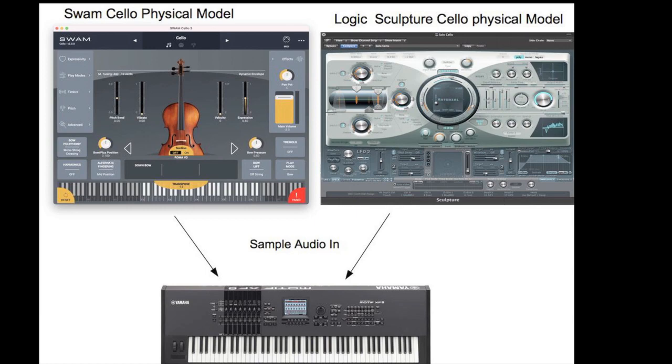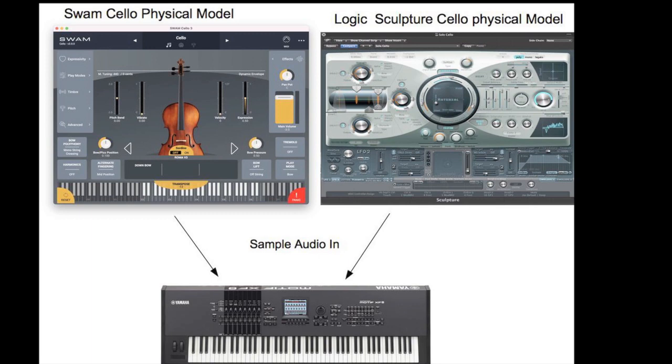I use the physical modeling, the Logic Sculpture, so either SWAM or Logic Sculpture, and I'll sample those directly into my Motif, like I did in this case, to augment some acoustic capability, right? So I bring it in through audio in, and in a lot of cases I'll take it straight to the element from there.